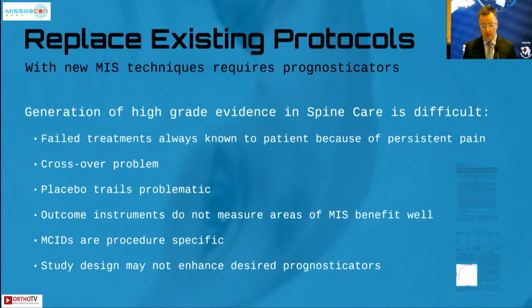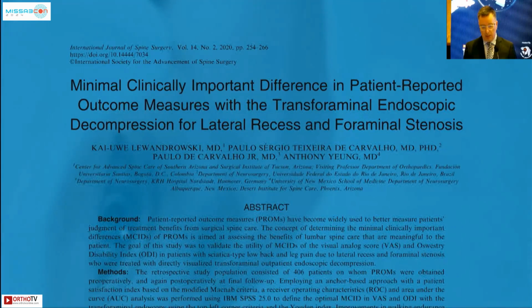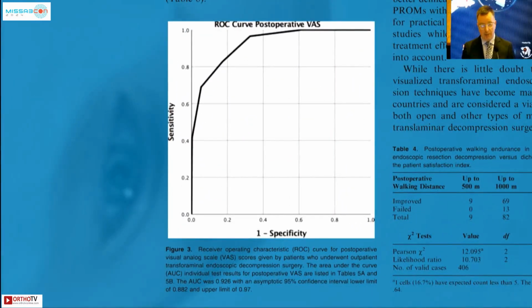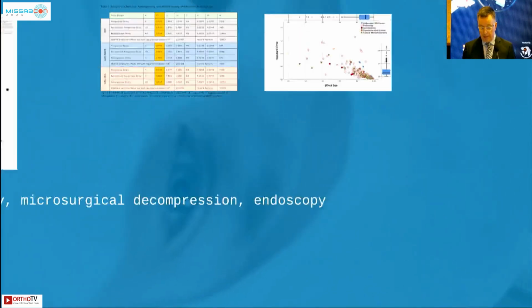What we're trying to do with these prognosticators is replace existing image-based protocols that are based only on what the MRI scan shows in terms of what to do with the patient. Now, in terms of what is the actual detectable difference in outcome, every procedure is specific. There's a technique called the RSC analysis, or minimally clinically important difference. Again, I don't have the time to get into that today, but it's clear that the VAS score is the most sensitive and accurate measure of pain improvement versus ODI and others.